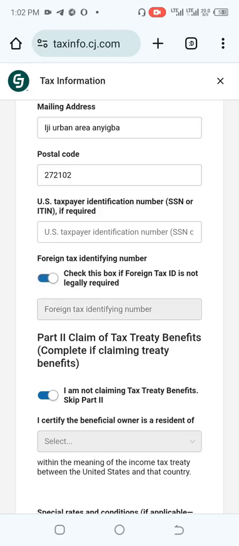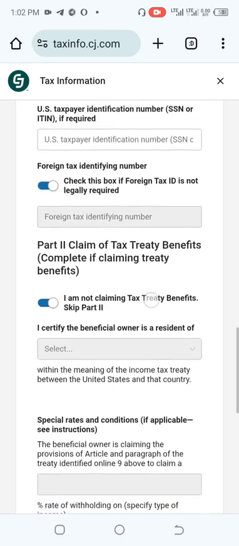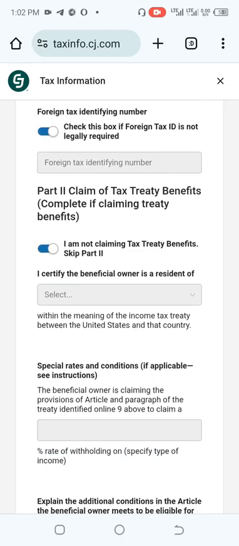And what it means is a foreign tax identification number. If you have a foreign tax identification number, if you used to pay foreign tax, then you can leave that unchecked. But if you don't, if you are living in some other country where you don't pay tax to the US, just check this and check the second one, which is I am not claiming tax treaty benefits.